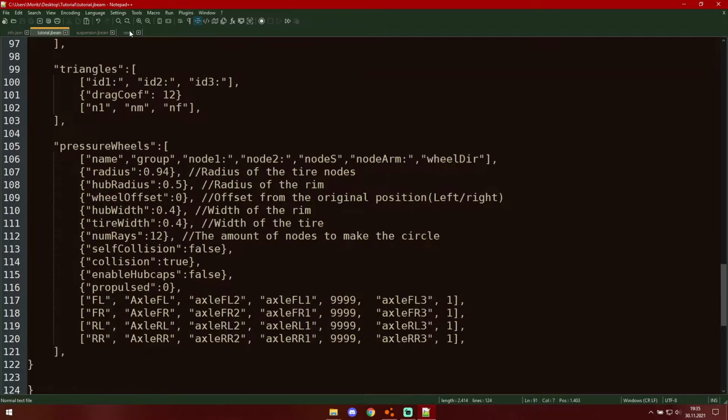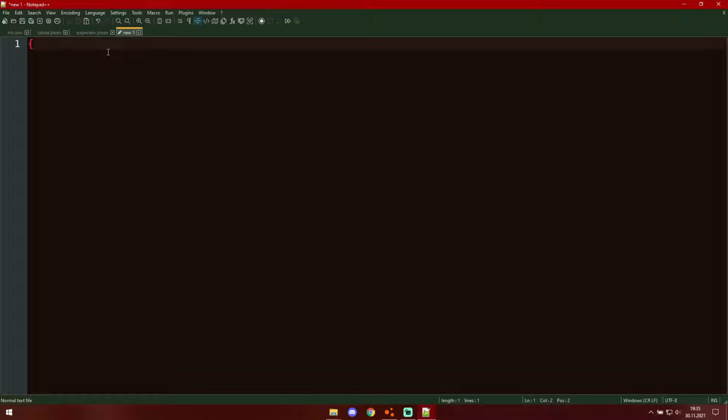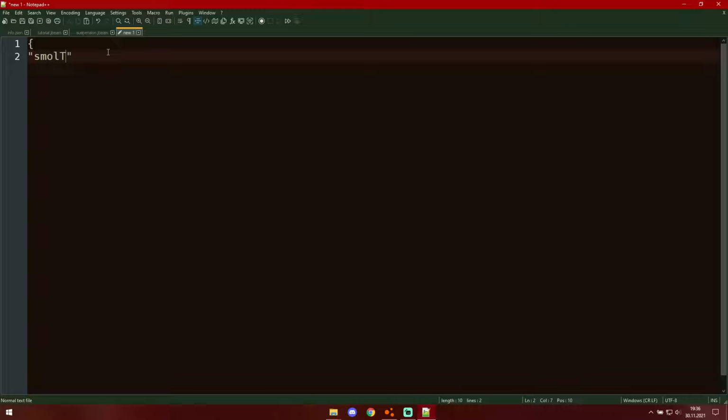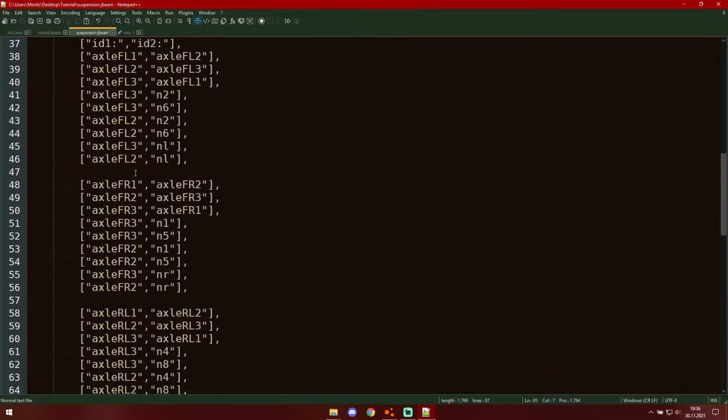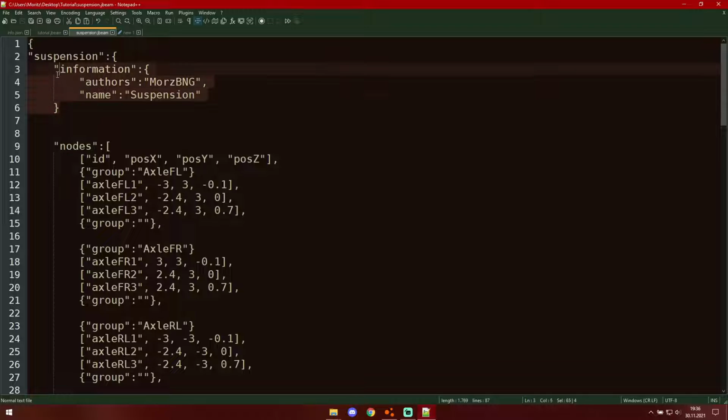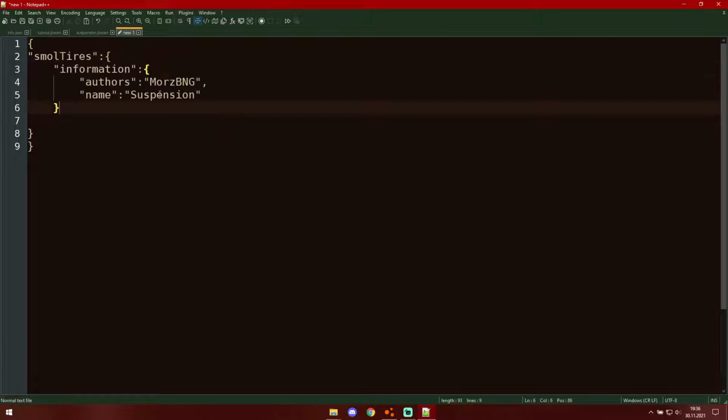And now we're going to make the tires. So small tires, and we're also going to make big tires then. And again, just take information here.